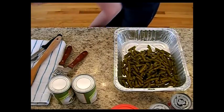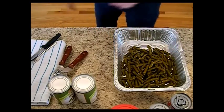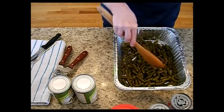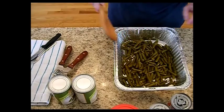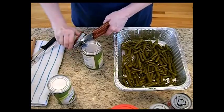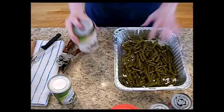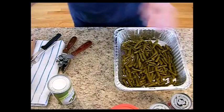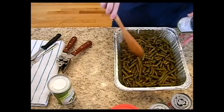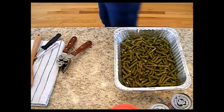Oh, I cut myself. We don't want to cut on a day like today. We got so many things to do. Again, these are a little bit cheaper brands, so you're going to get some pieces in there that might not be so savory for a picnic, right? I mean, one more can of this probably would have been enough since the other people aren't coming, but my pan is so huge. Okay. All right. Personally, I think that's enough green beans. I'm not going to waste them.